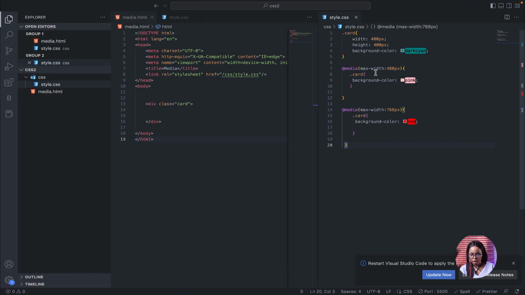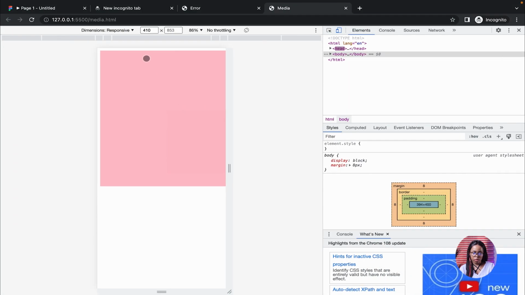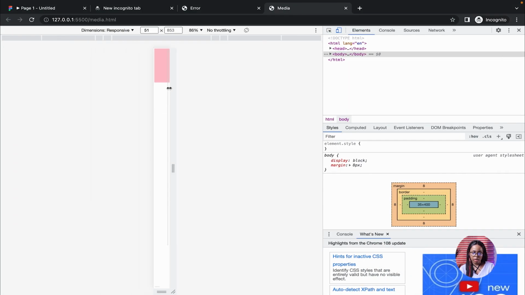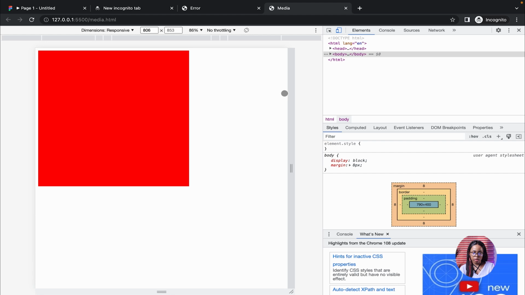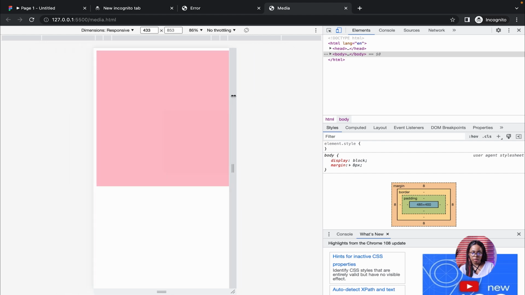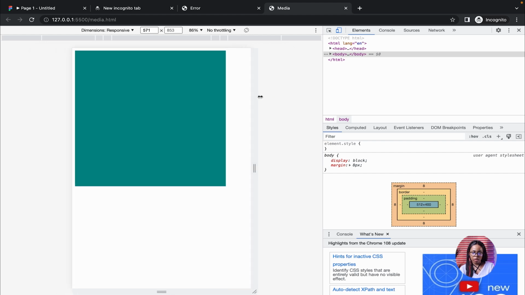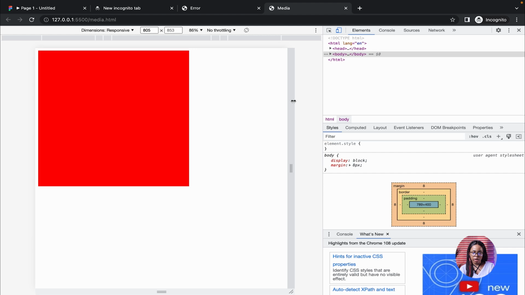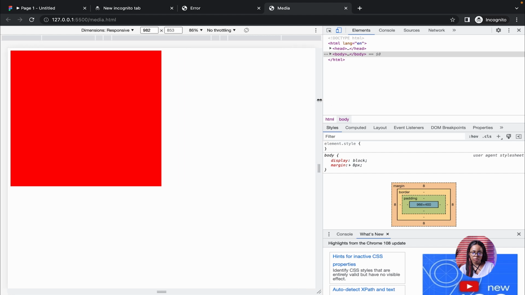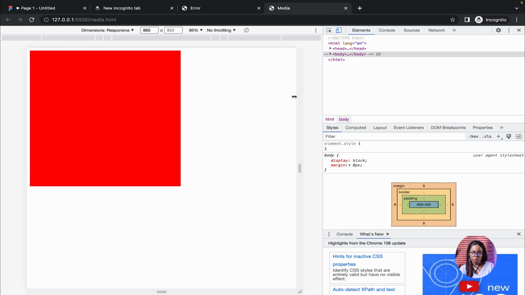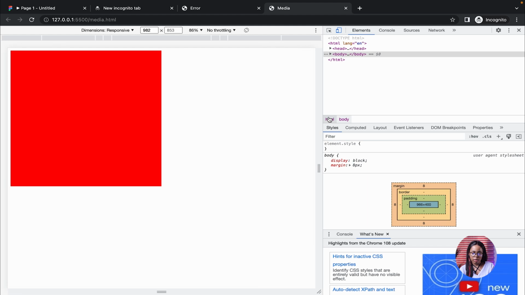We can do min here and we can do max here. So let's do min here. See? When it got to this, it changed back to the other one. When it got to that particular number that we specified, you can see what's happening. It remains. So that's from that number upward, so it won't affect the other one that we just did.